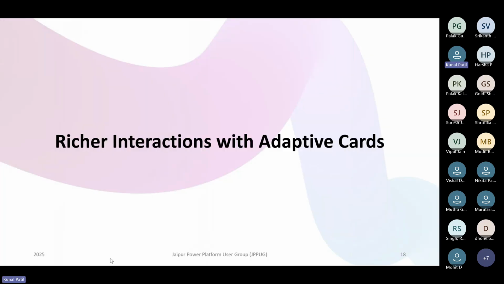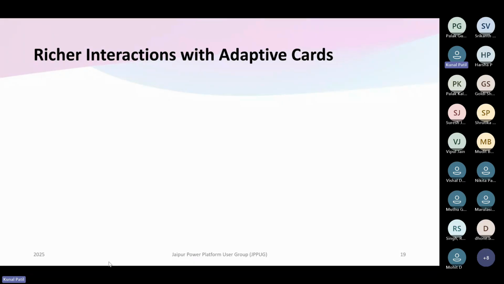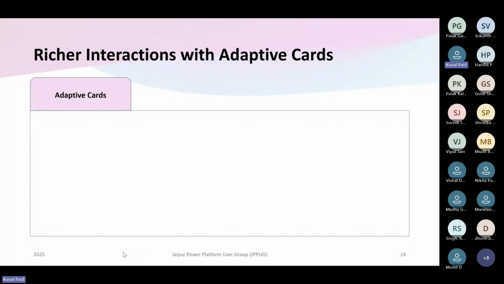Moving to our next topic, it is about the advanced experience. It is not a feature, but it is definitely used to enhance your user experience with the adaptive card. Let's talk about the adaptive card. Up to this point, we have focused on how Copilot can understand the user's request and provide a response. But what if the response needs to be more than just plain text? What if you need to display structured information like a flight itinerary or a data entry form? This is where the adaptive card comes into the picture.